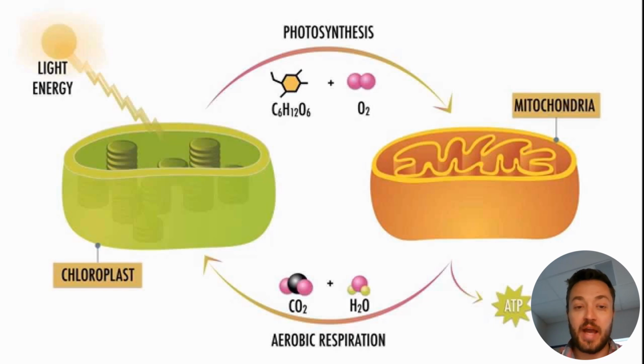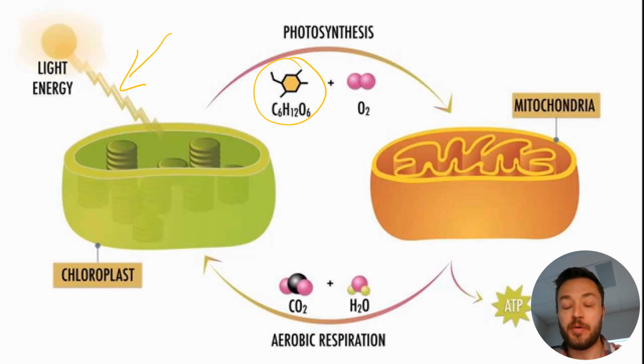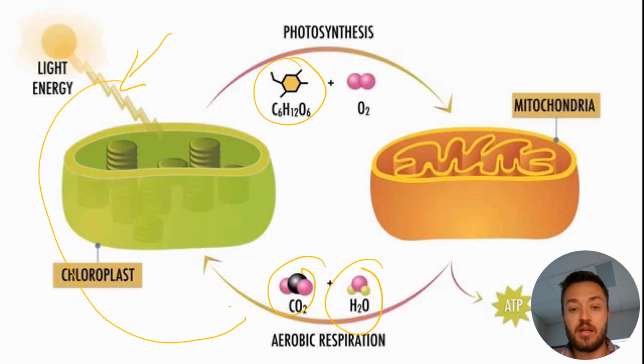As a quick recap, photosynthesis is when we capture the energy of the sun in a form of chemical called a sugar, C6H12O6 being the classic example of a sugar. When we do photosynthesis, in order to make that, we need carbon dioxide and water, and we combine the energy of the sun with those things, and we produce this sugar. If we take that sugar and break it down along with some oxygen, that happens at the mitochondria, we get the release of the energy that was originally stored.